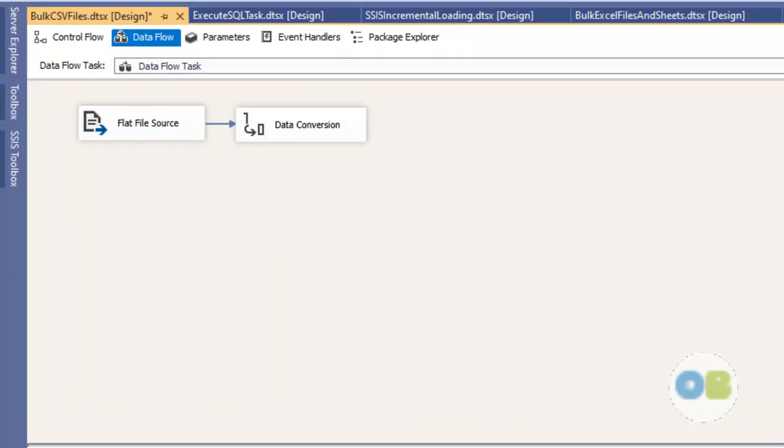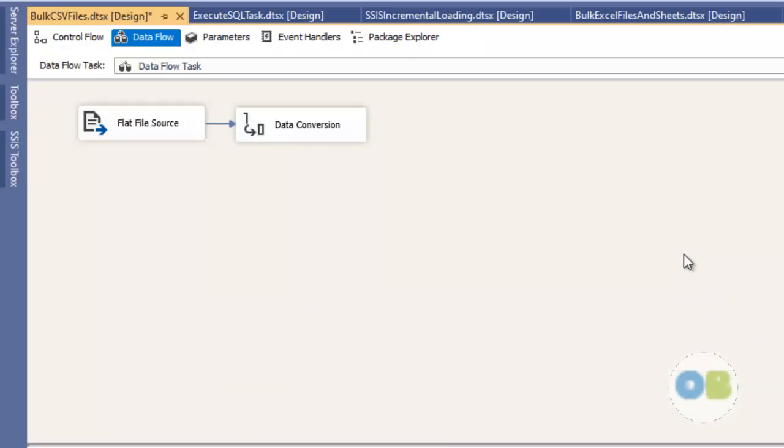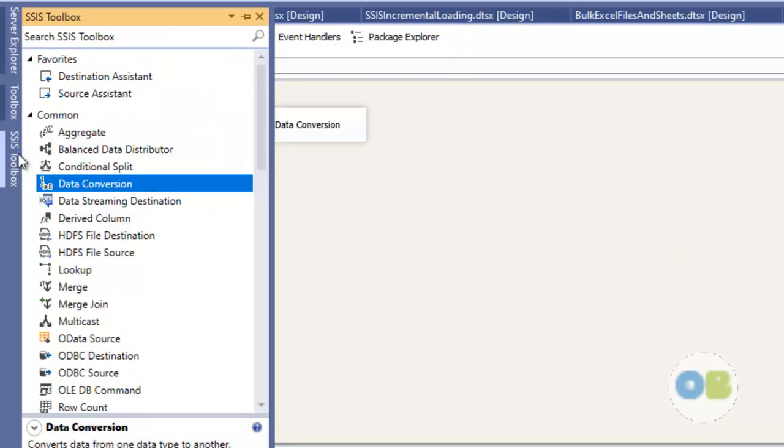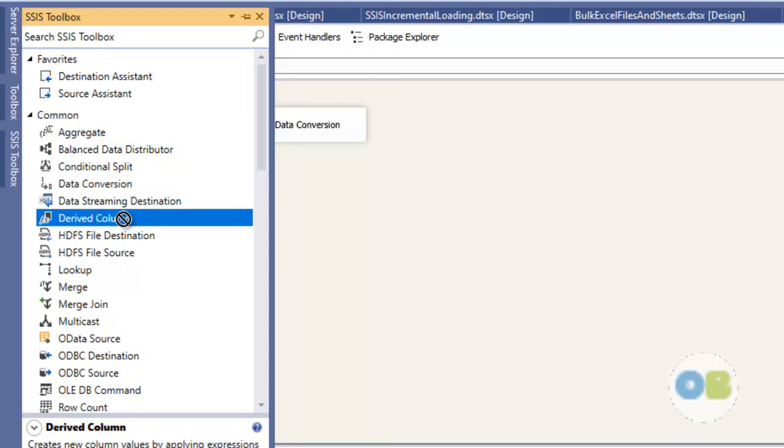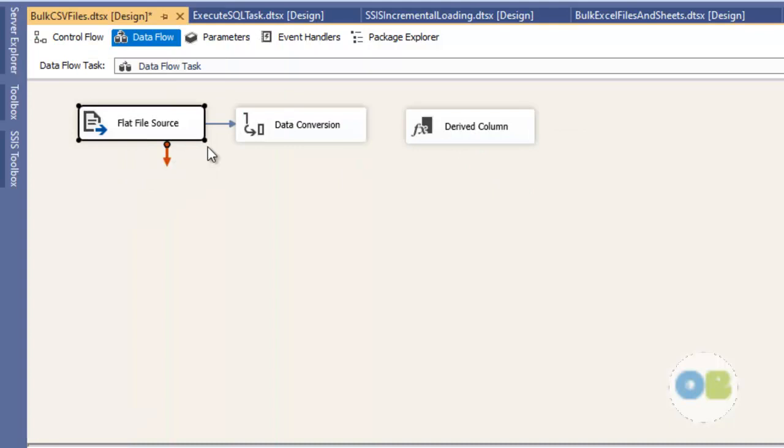So now you can see that we need one more column for USD product amount here. So yes, we need to derive one more column here in our SSIS program. So let's do that. So for that, let me drag and drop the derived column now. So remember, our extraction is done here, but now we are doing the transformation part.